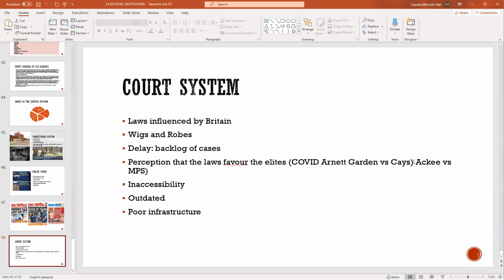And then there was another case recently with this old man who was sentenced to 6 months in prison because he picked some ackee from the Governor General's garden on King's House Road. So the Governor General has his garden with his fruits, right? And he went there and picked some ackee, 6 months in prison. But in the same country, around the same time, we have members of parliament and government officials who have stolen billions and millions of dollars from the government coffers in Jamaica. And nothing is coming of those cases.